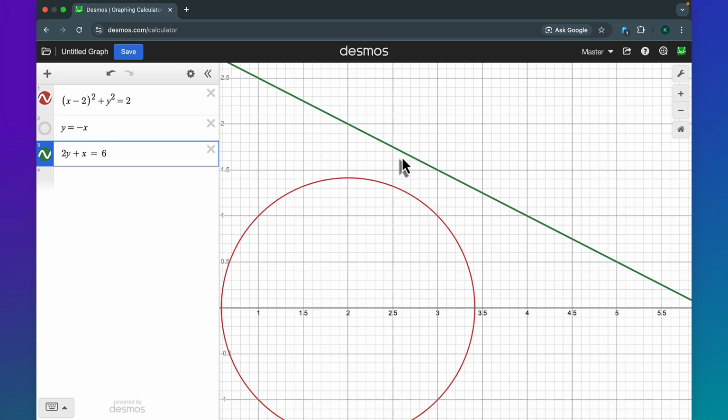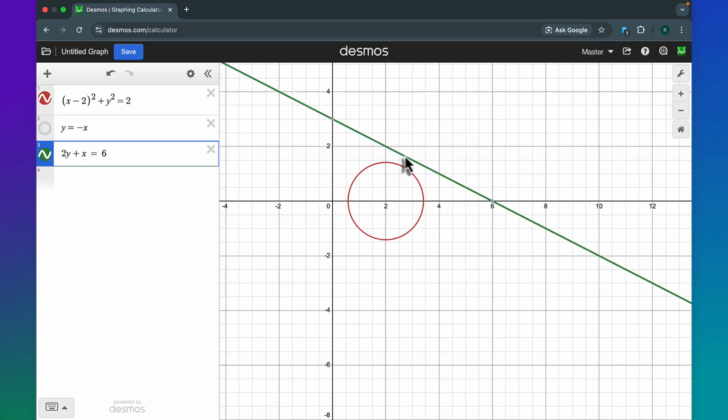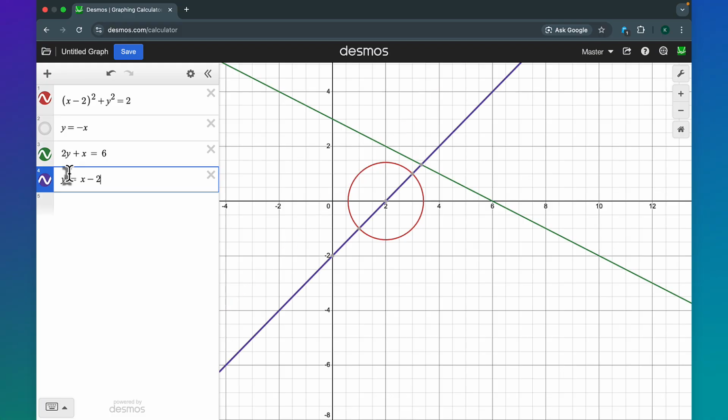Looking at it graphically, we can see that there is no point of intersection between the line and the circle. In the first example, for 2 solutions, we used the equation y is equal to x minus 2. We can see this one clearly has 2 distinct points of intersection. And then we also have the one where it's a tangent. So these were the different scenarios for our circle: one solution, one line that crosses through at two distinct points, and a line that does not cross at all. All of that is based on the determinant.